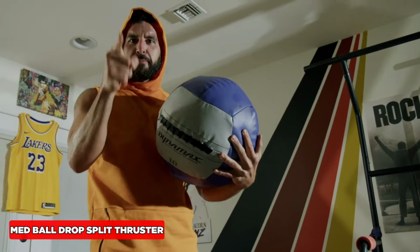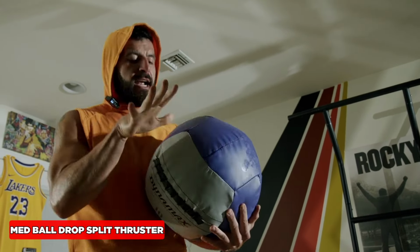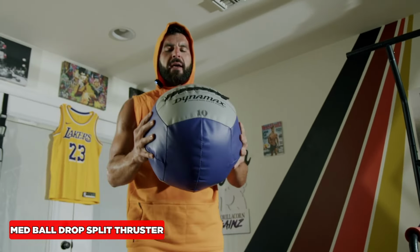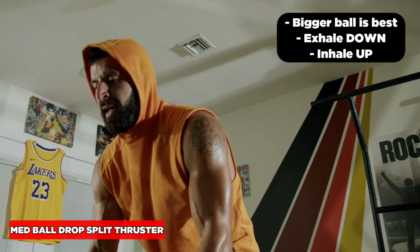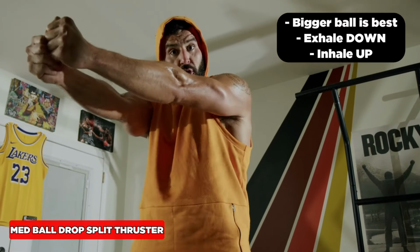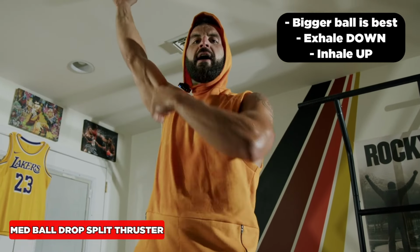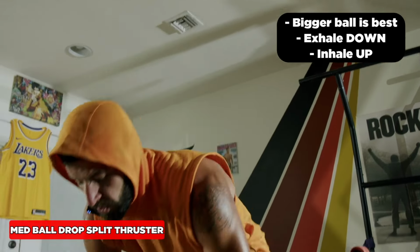The med ball drop split thruster will smoke your abs, your shoulders, and your legs. Here's what we're doing, and you wanna use a big Dynamax ball. Why? Because it's about shoulder width. If the ball is too small, it's gonna be too close and you can't get your arms overhead. So you could modify by going out to shoulder level, but overhead works your shoulders harder and your abs have to stabilize more. So just know that.